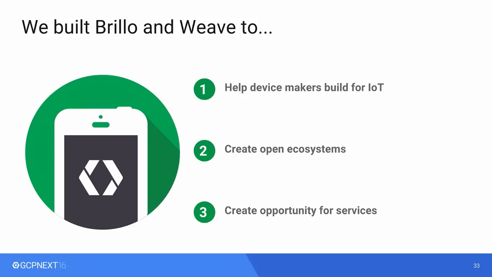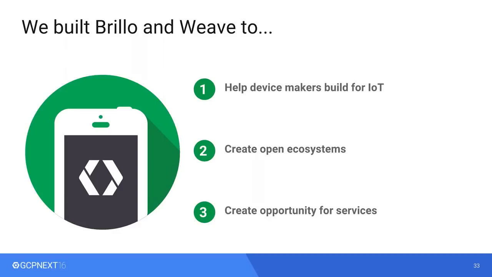The first one is that we wanted to help device makers build for IoT. So at Google, we have been building connected devices, Android, Chromebooks, Chromecast, and so on. And we realized that these solutions could benefit third-party device manufacturers because they struggle with trying to figure out how to make devices cost-effectively or be able to build with security. So we wanted to help device makers prototype their device applications quickly, and then more importantly, port that over to the production hardware without requiring major surgery. And it doesn't end there.